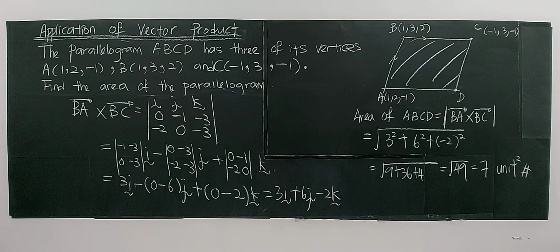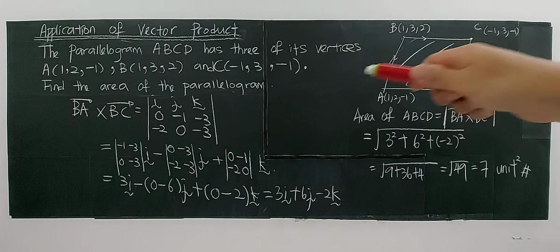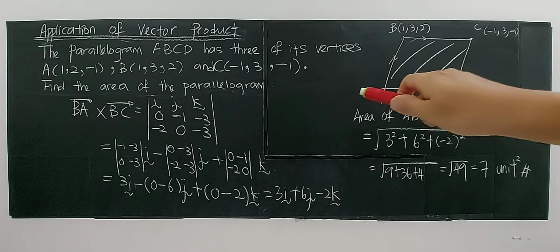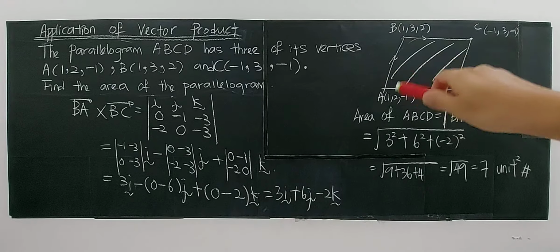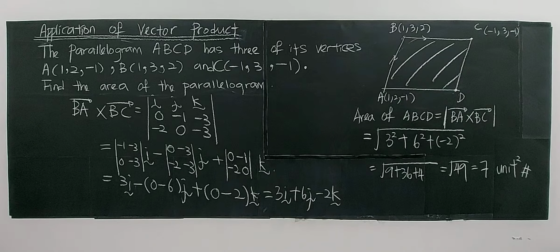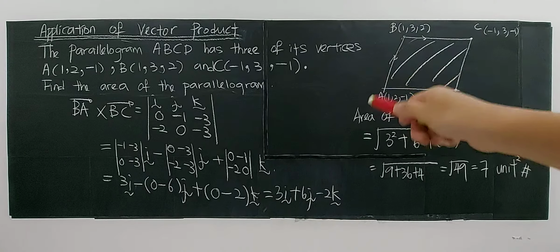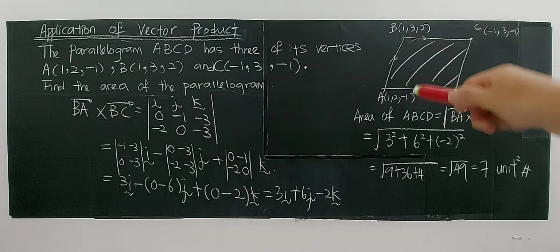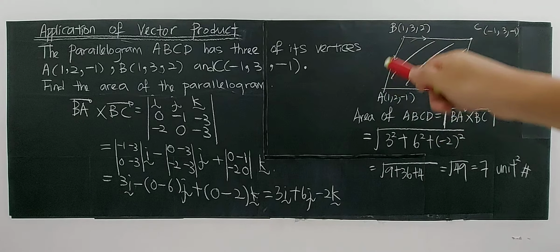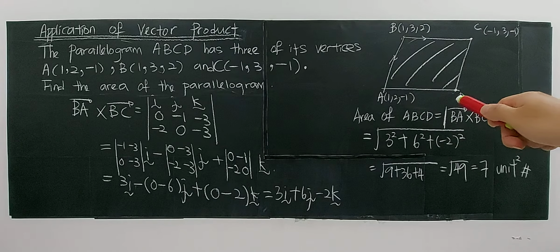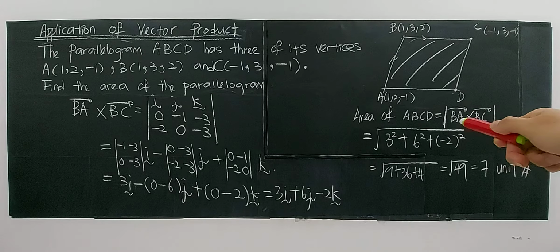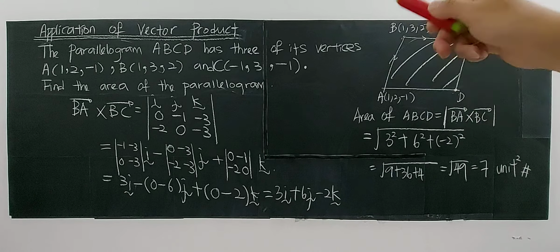So this is an application of vectors. You only use this method when the coordinates of the vertices are given and there are no angles. If you have an angle, there is another method. But with these given points, you can use the concept of vectors by forming direction vectors for AB and AD, applying the cross product, and finding its magnitude, then you will get the area of the parallelogram, right?